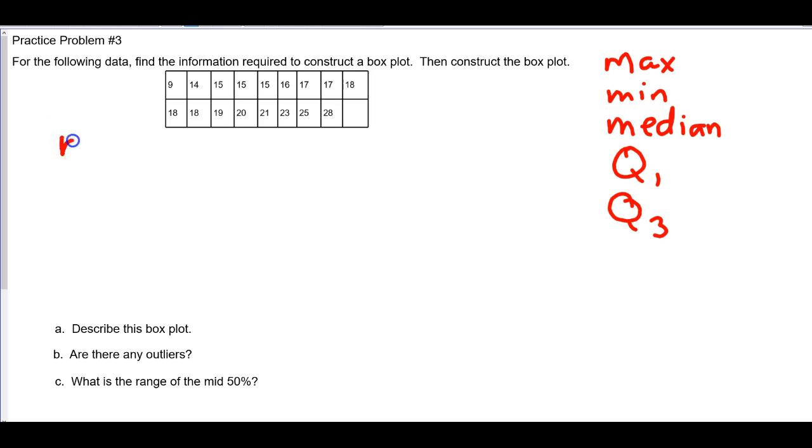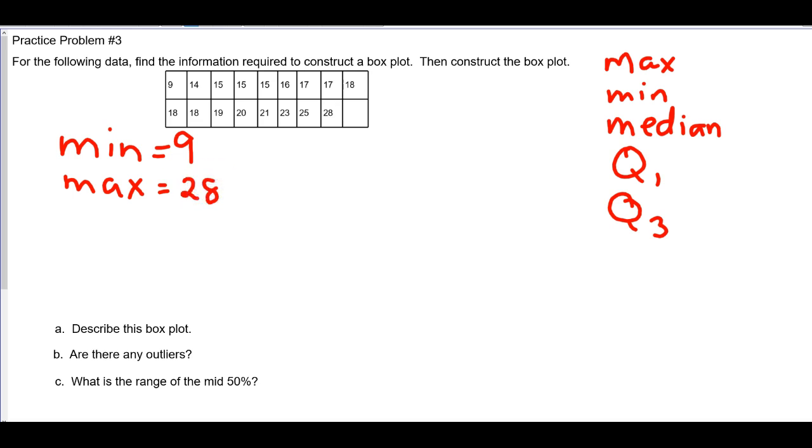Some of these we don't need any calculations, like the minimum. These numbers are already in order for us, so that eliminates one step. If they weren't in order, then you'd have to put them in order first. The minimum is 9, the maximum is 28.